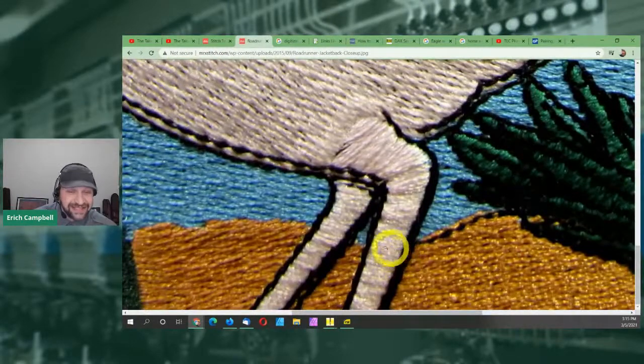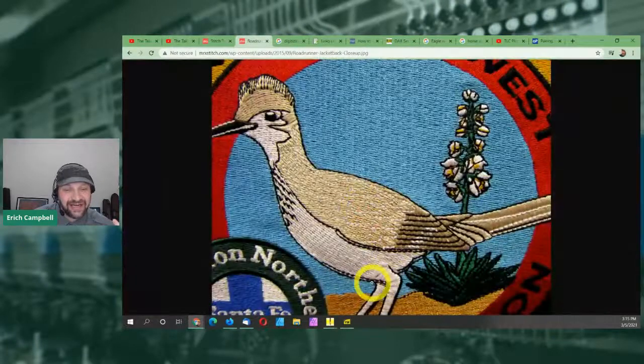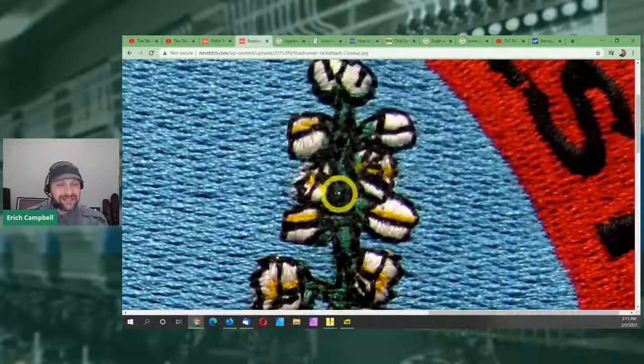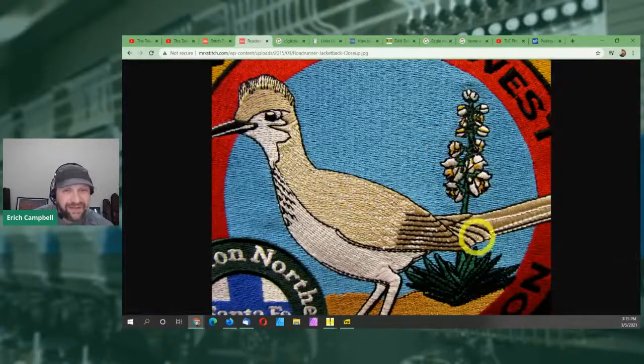But what you will see is the legs, satin stitch, and I have cut out of this body, and I followed the anatomy of the bird to say this is where the leg comes into the body. We can see that we have a different texture here, and I went ahead and cut that out, and I started the leg first and did the fill on top so that it works. So you showcase the detail that's important, and you think about the technical. This did not want to stay registered. The little yucca flowers did not want to stay registered, so I ran them right before the outline and ran the outline right on top of them right thereafter, because the rest of this was staying pretty okay in register. The yucca flowers did not want to because they were too complicated. They had a little yellow piece. They had little white pieces.